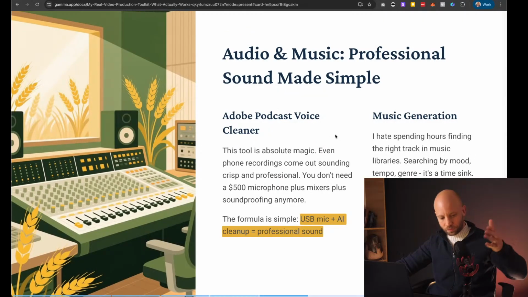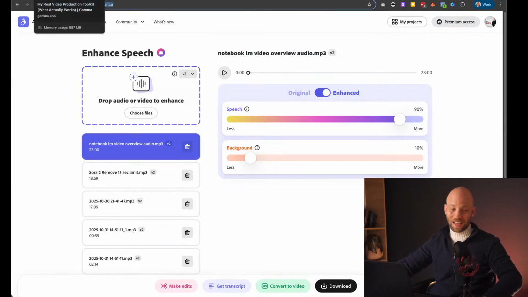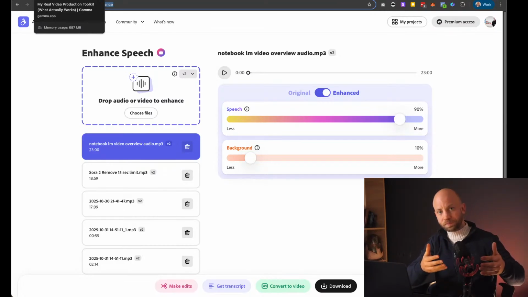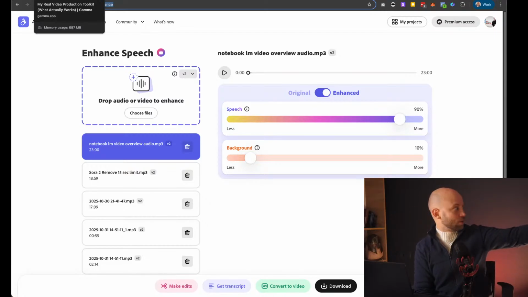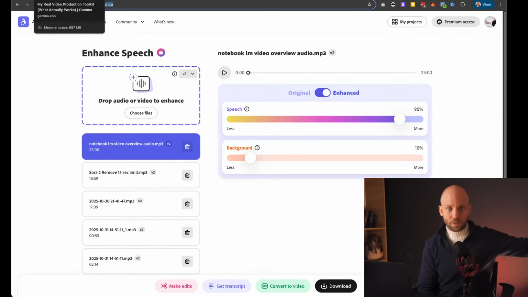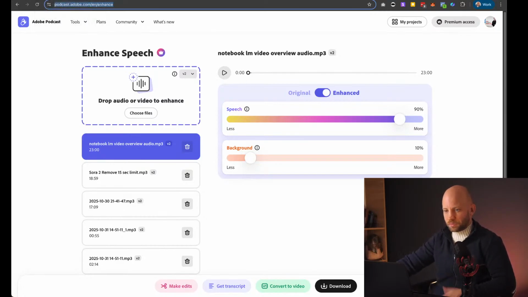So get a good mic and use the Adobe tool, the voice enhancer, and you're gonna be all set. In this room right now you hear that I have echo. This microphone is a shotgun mic-ish, I think that's what they call it, and it reduces the echo. But still, you can hear that I have echo. I just don't have the patience to make this entire room soundproof. That's gonna be a lot of work. I don't like complications. And with this tool, you can just take out all the background noise.